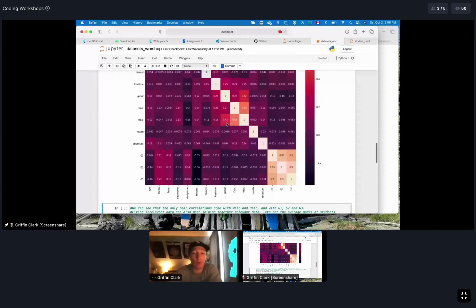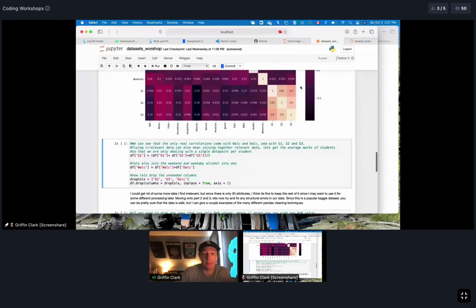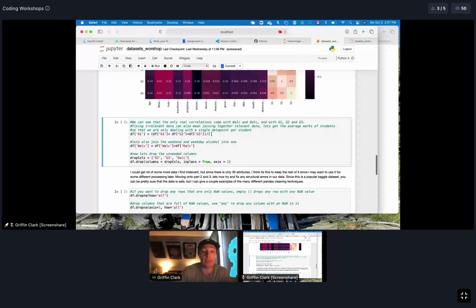But we can start to merge data that's kind of the same. There's high correlation here, and it's easier to work with one piece of data than 3. So we can just take the average of the grades and compare that.